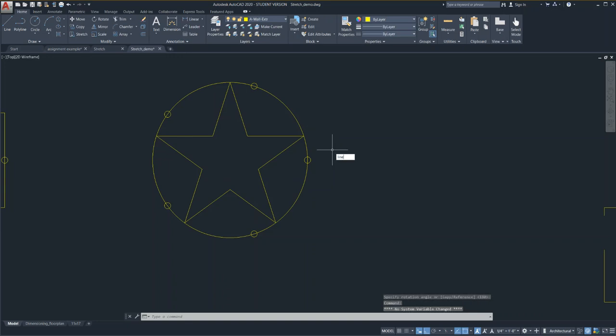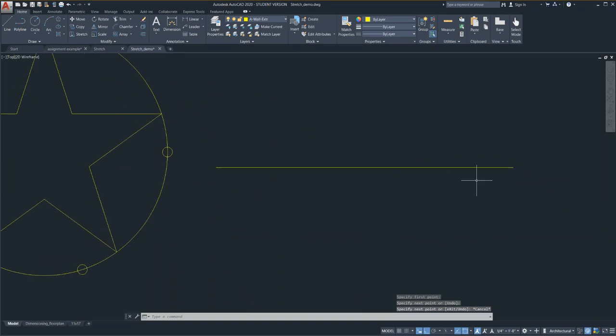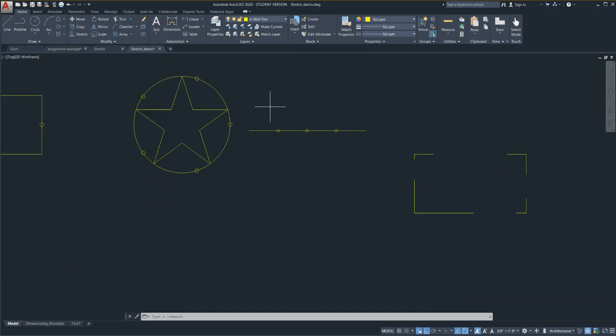So divide again, I'm going to use the line tool to show you what it does, okay? I can type in divide, or I can go to the icon. So I click on draw, I can click on divide here, or I can type in div, enter, select the object to divide, select or enter the number of segments. Let's do 4, enter, and now I get 1, 2, 3 points on here that then divides that object into 1, 2, 3, 4 different segments, okay? So that's what divide will allow you to do.